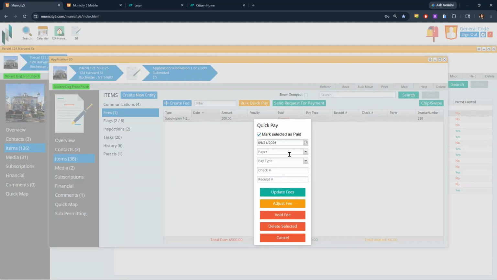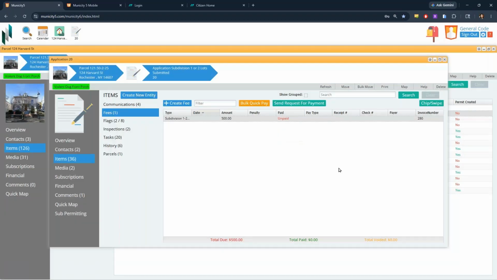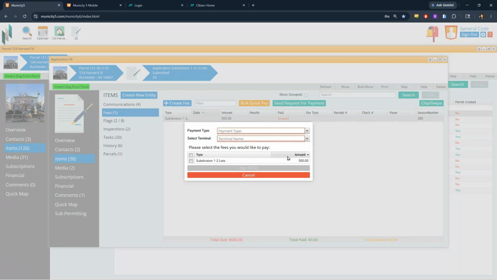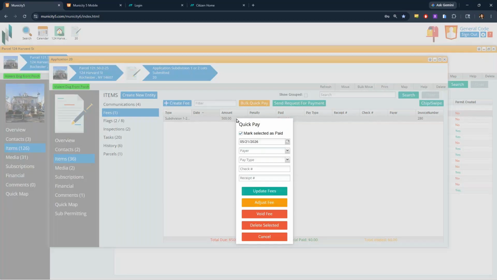I can also pay the fee. So if I wanted to come in here, I could select from my contacts who paid the fee, how they paid it. We can configure all different options in here for you. We can also integrate with a credit card payment processor. We do not do the money handling for credit card payments, but we do integrate with like Forte, Catalyst, Stripe, all of those processors that will allow you to have terminal payments or online fee payments through your public portal. There's also voids of fees and adjustments. Those are all permissions dependent here.